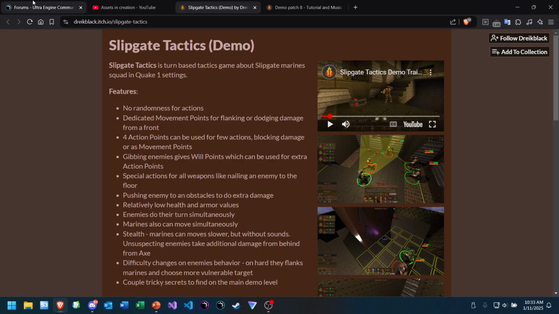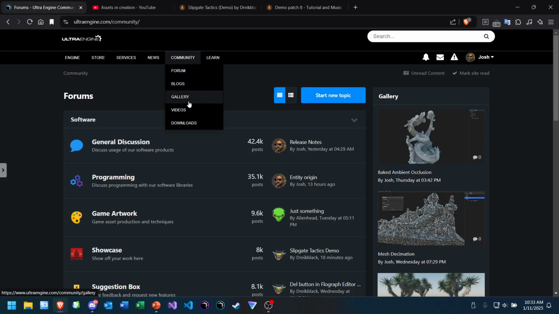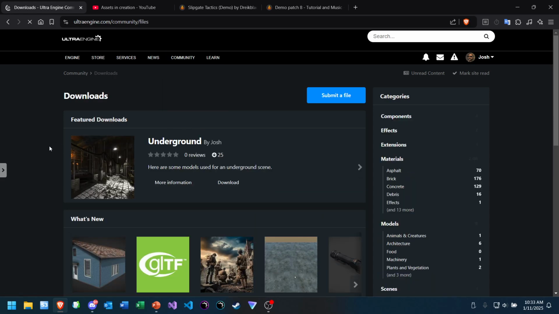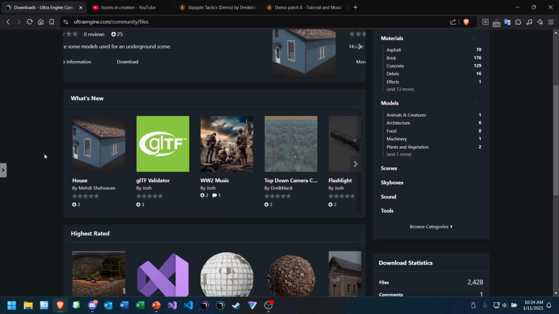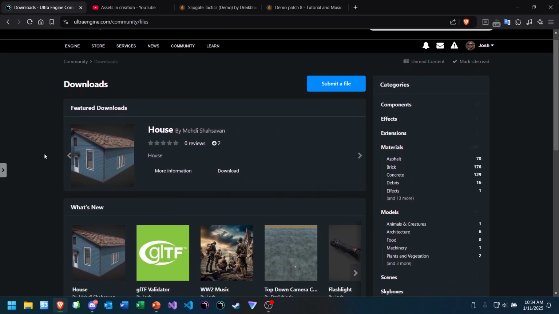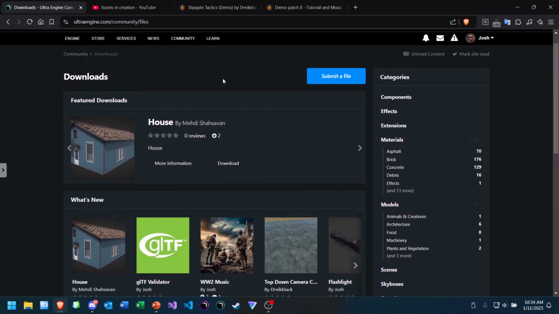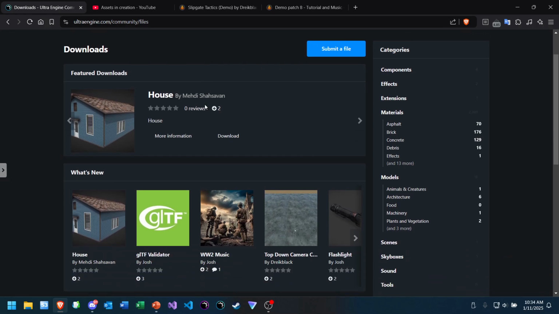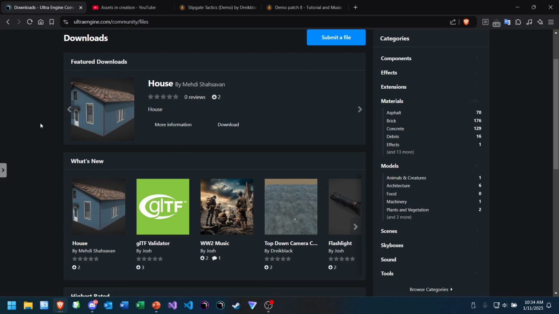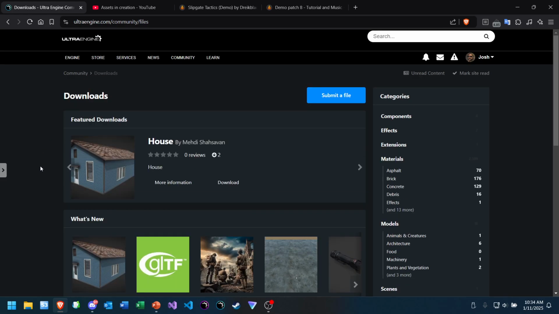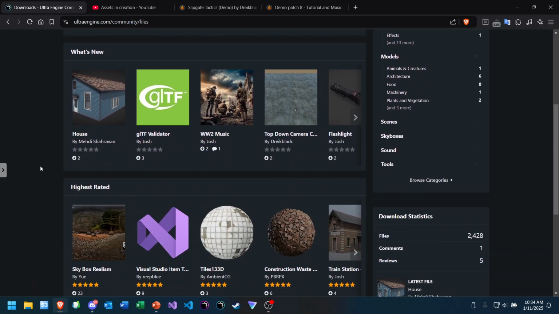That's going to include over 2,000 PBR materials in 1K and 2K format. We've got about 20,000 GLTF models that are ready to use. All of that stuff is going to be uploaded into this system, and then we're going to have a browser built into the editor that automatically browses and downloads this stuff into your project.